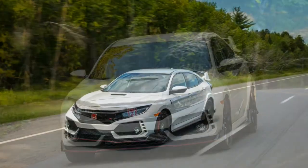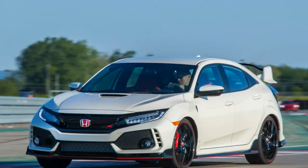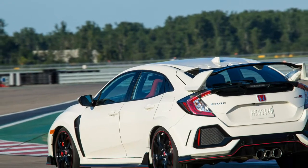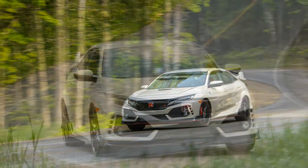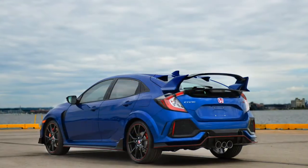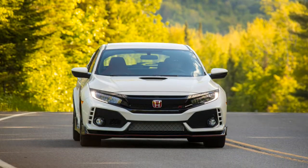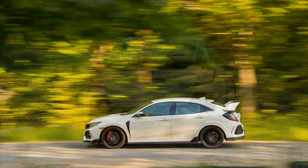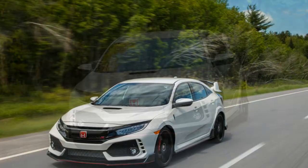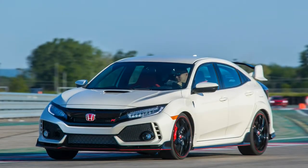And the Type R is no stripped-down track day car. All Type Rs are considered Touring models in the standard Civic parlance, meaning they come with all the performance stuff discussed above but also dual-zone automatic climate control, proximity entry with push-button start, LED headlights, Android Auto and Apple CarPlay compatibility, navigation, and a 12-speaker audio system. That will set you back $34,775. That's about $1,250 to $5,400 less than its competitors from Subaru, Ford, and VW, or between roughly $7,250 and $9,100 pricier than the less powerful Subaru WRX, Ford Focus ST, and VW GTI.